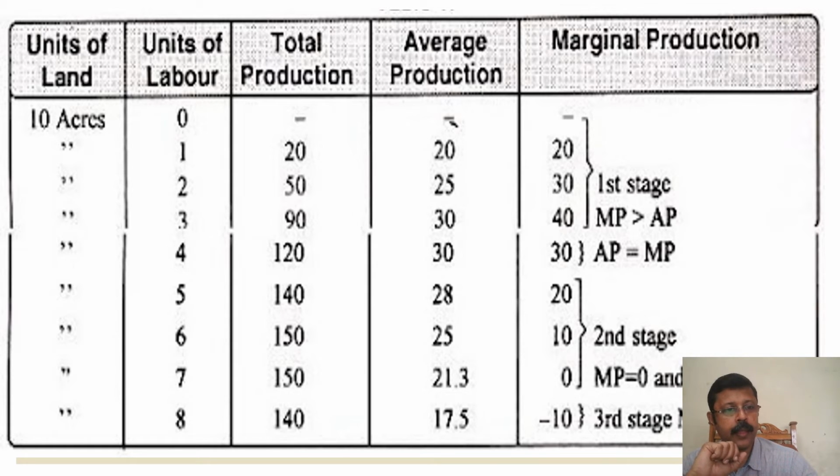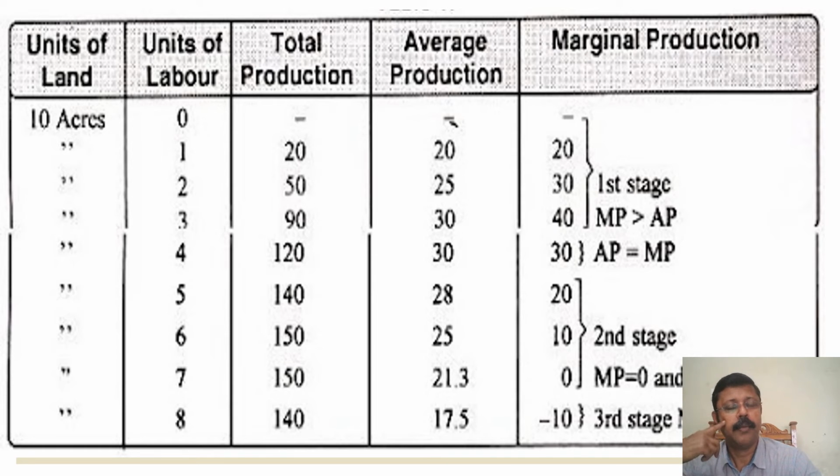Now, what is fixed here? Land. Suppose you have got 10 acres of land. If you want to add one more acre of land, it is not easy. It will take time. We have to earn money and buy a new amount of land. That will take at least some time.